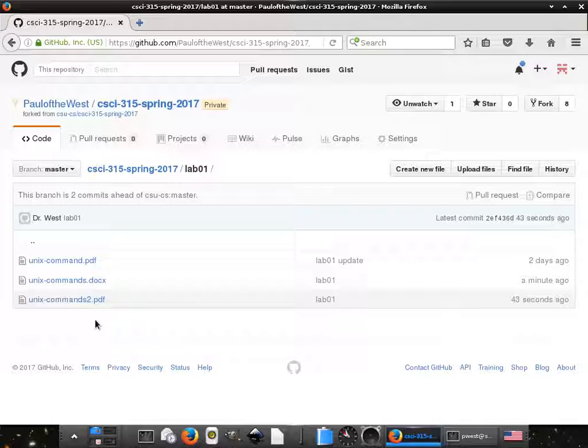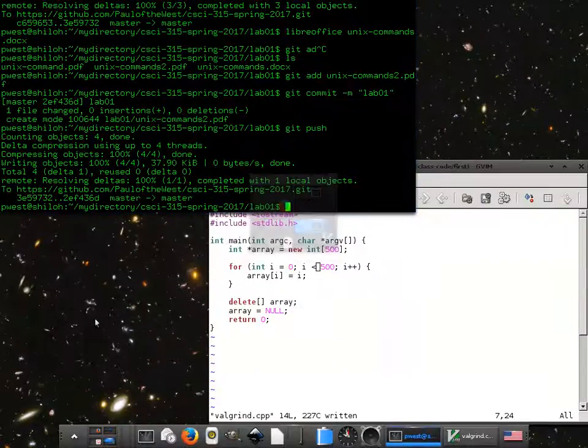Is that helping, Caitlin? Maybe. So when we're editing it on our machine, we just save it with ours. And then we just push it. Git add, git commit, push. Okay, I'll help you in a bit. Any other questions?